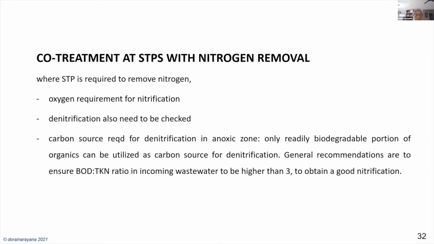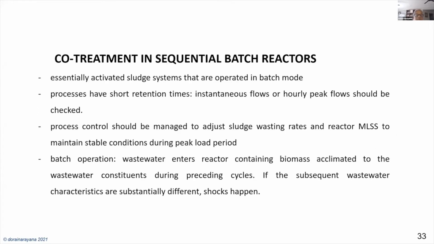So the readily biodegradable carbon must be available for it. And usually in a sewage treatment plant, when we do denitrification, the flow is recycled to the head of the plant, and the incoming sewage is the source of carbon. Here we have to check whether the combined wastewater and sludge has sufficient carbon. And the way it's done is to see that the BOD to total Kjeldahl nitrogen ratio should be at least 3. So that's the recommended ratio, to ensure that there is sufficient carbon source for this.